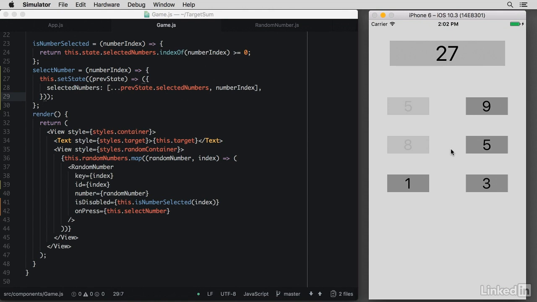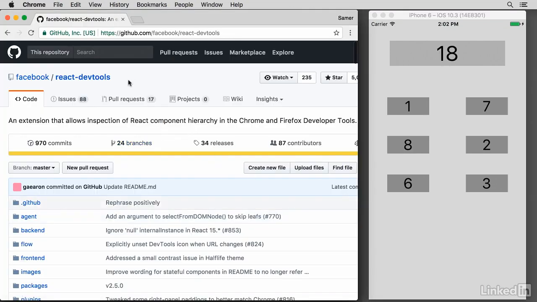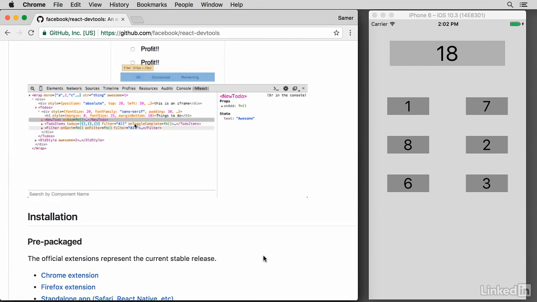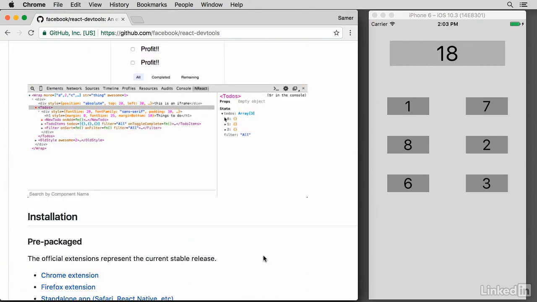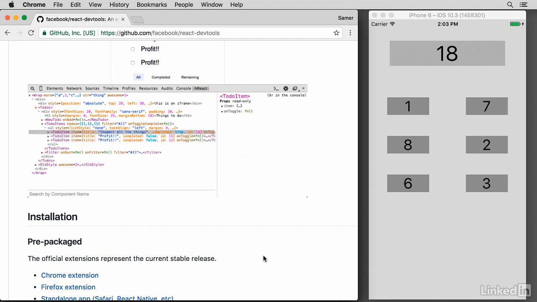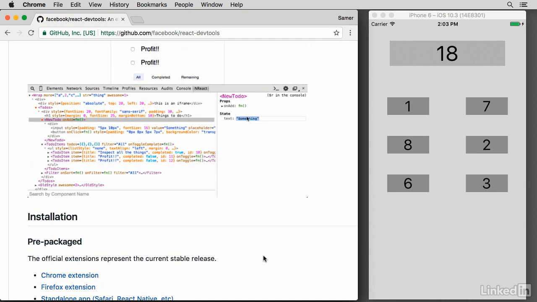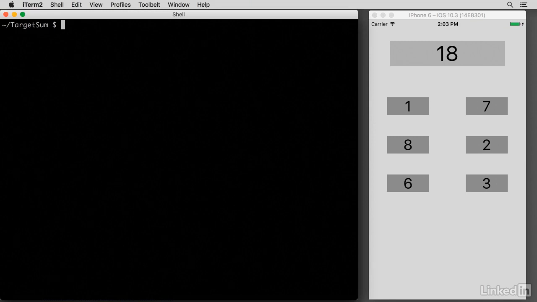One tool that really helps in adding some visibility to the problems that you have in code is React DevTools. This React DevTools that is hosted on this GitHub repo gives us this visual screen that we can use to interact with the application and see what is going on when we do. In a web-based React project, we can just install a browser extension and get this React DevTools to work, but with React Native, we need to use the standalone version of React DevTools. We can do that by simply installing React DevTools globally.